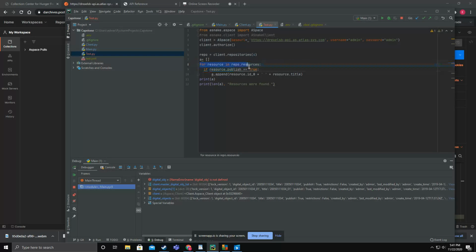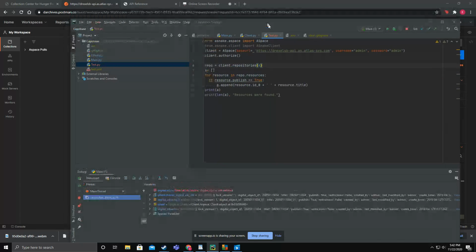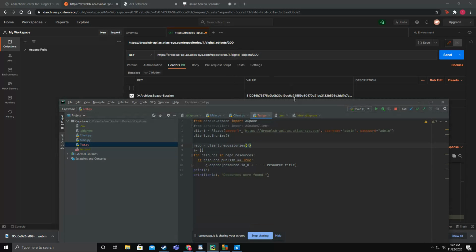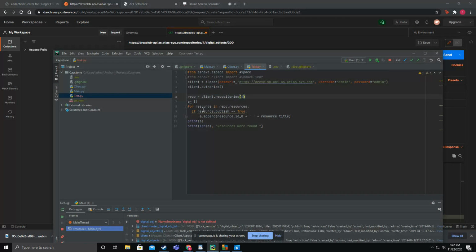And then for everything in the repository, which I have called for, just like we did here, boom, get me all the published resources. It's going to check to see if a resource is published. If it is, it's going to put it into our empty list here.